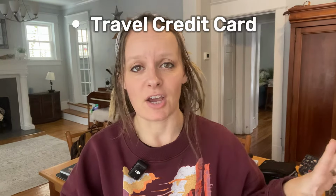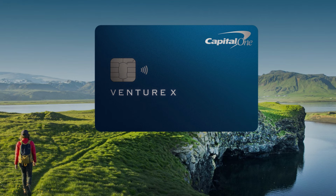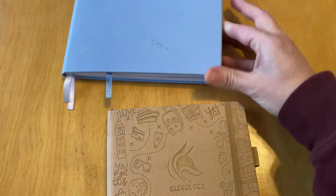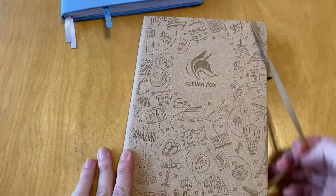Now, we knew that we were going to be traveling months ago, and so we got a Capital One Venture X travel credit card, and we put all of our expenses on that card so that we could get as many reward points as possible. And that really saved us a lot of money just in the initial cost of getting over to Thailand. That really is the most expensive part of travel, is generally getting there. So we were able to save a lot of money on our flights. And then we also have Hilton reward points, just because whenever we do have to stay in a hotel, traveling in the past and all of that stuff, we always stay in Hilton hotels. So we had a credit on there, so we were able to stay in one Hilton hotel for one night for free.